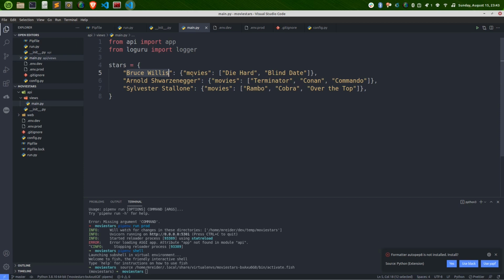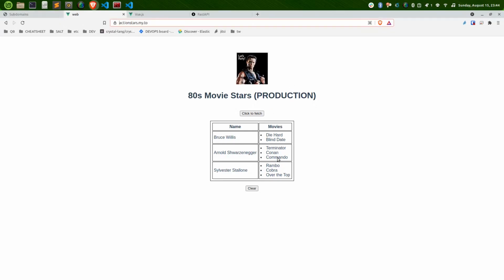Here's a movie star, here's the movie's key and the movie's value, and this is an array, right? Key, sub-dictionary, key, and values. So this will be dumped as JSON to our VueJS front end, and VueJS will parse this and display it on the screen as you saw in this example.